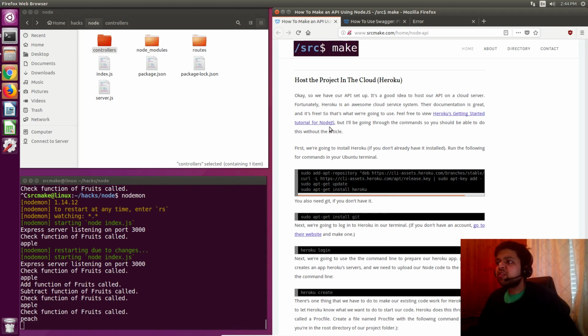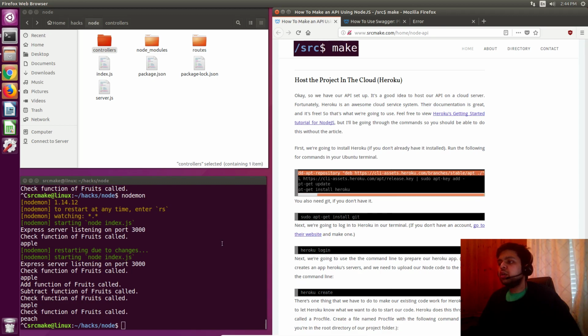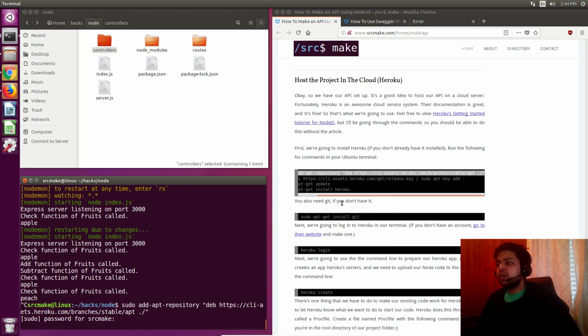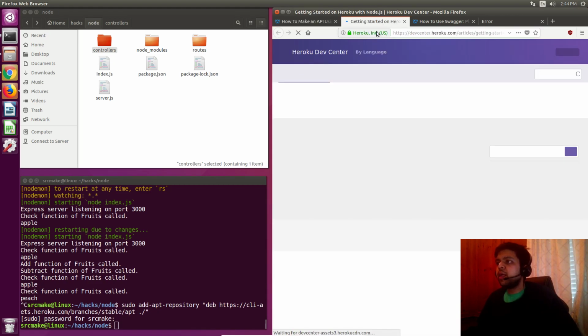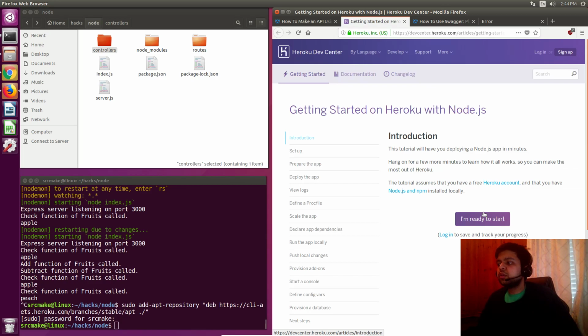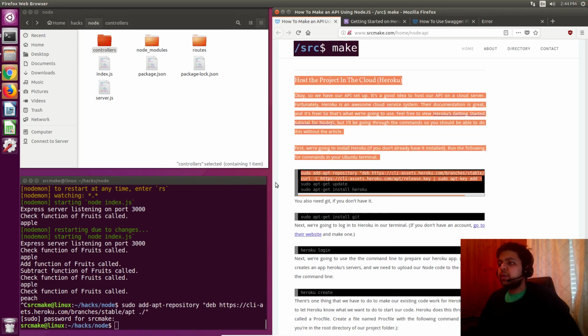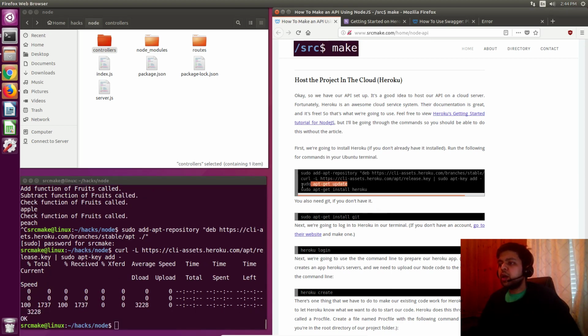But basically, Heroku is a cloud service. We're doing this stuff in our terminal right now, and I'm going to exit out of this. But you want to push this to a server, right? That's the whole point of an API. So I'm going to install Heroku right now. And Heroku is just a cloud service. We'll go to their website, and you can see their getting started tutorial. This is their getting started tutorial on Node if you've never used it before. Basically, we just want to host this code on Heroku. And these are the commands to install Heroku if you've never installed it before.